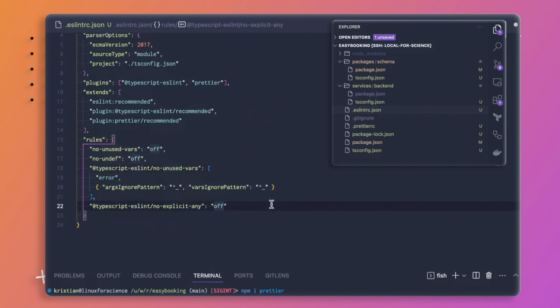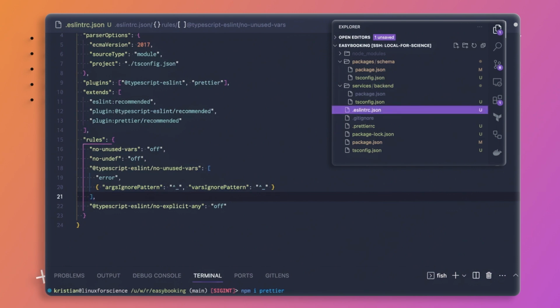Finally, we're disabling the no explicit any because we're going to be using that a little bit here. And you can argue that that is a TypeScript anti-pattern. I think it's okay. I think it's good to have no implicit any's anywhere in your code, which is what the strict setting in TypeScript will do per default. But if I explicitly type any somewhere in my code, I know that I'm doing something that's a little bit on the edge. And there's a good reason why I'm doing it. So I'm going to allow myself this. We will turn that specific check off.